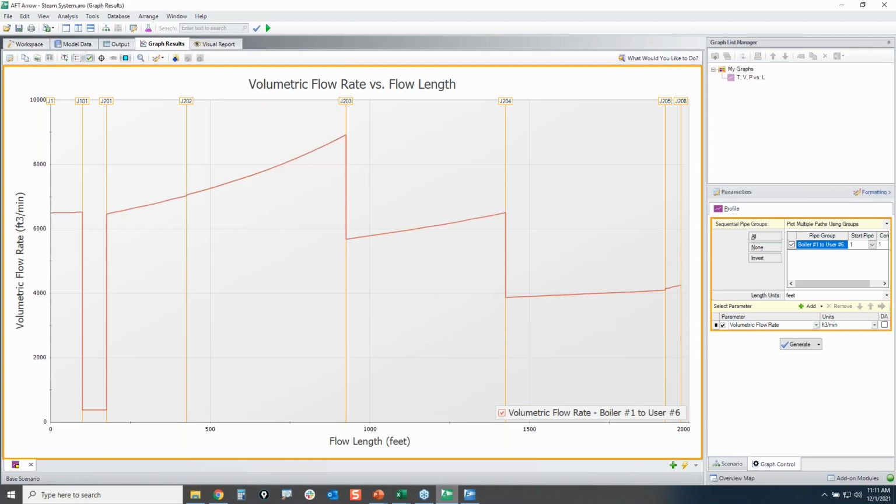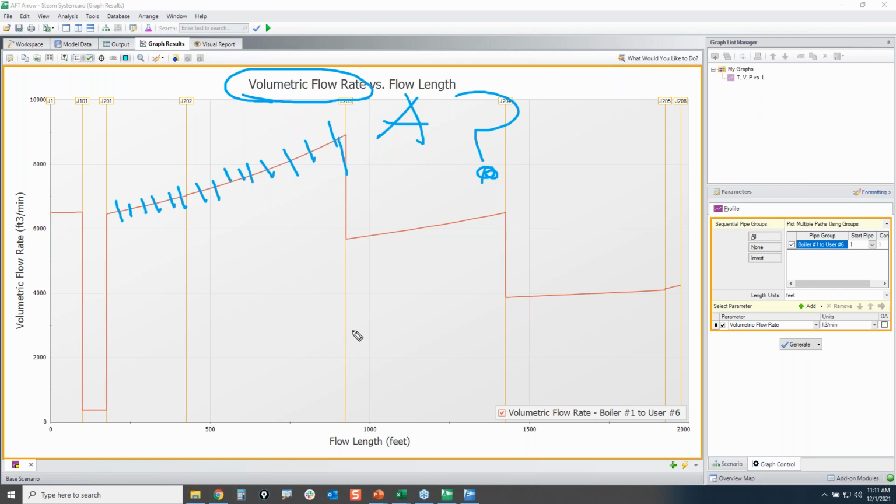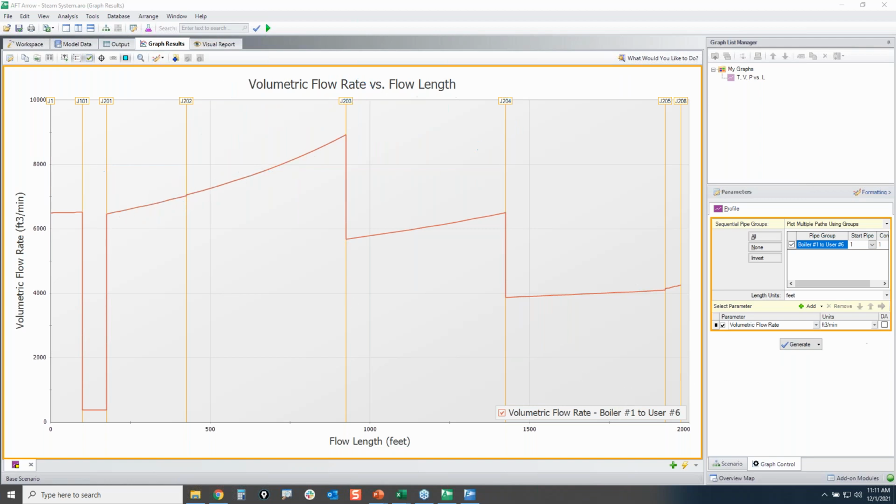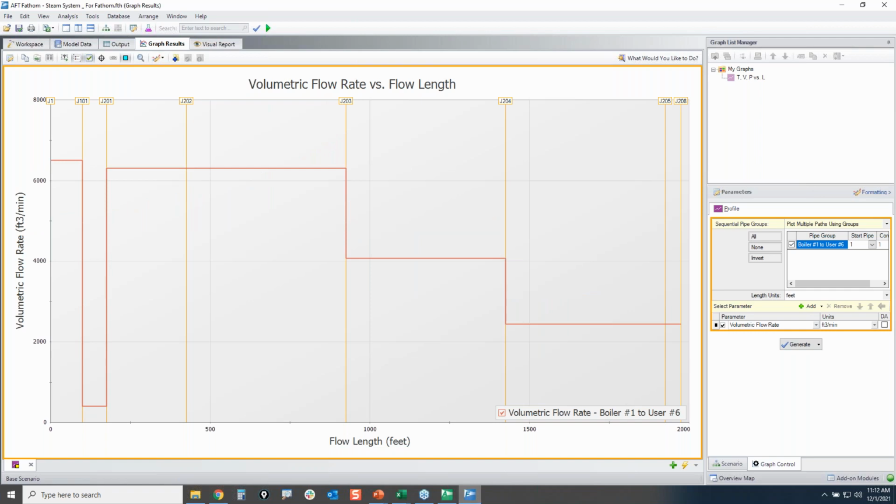So here in Aero, this is actual volumetric flow rate. Why is this actual? Well, the reason why is because it's actually correctly tracking what the volumetric flow rate is at each station along the pipe. So if you're doing a profile plot for volumetric flow in Aero, this is going to be correct. That will give you more realistic results when you're looking at volumetric flow rates, because I can know exactly what my volumetric flow rate is all throughout the pipeline. And this is a very different graph than what we're seeing in Fathom, as you can see.